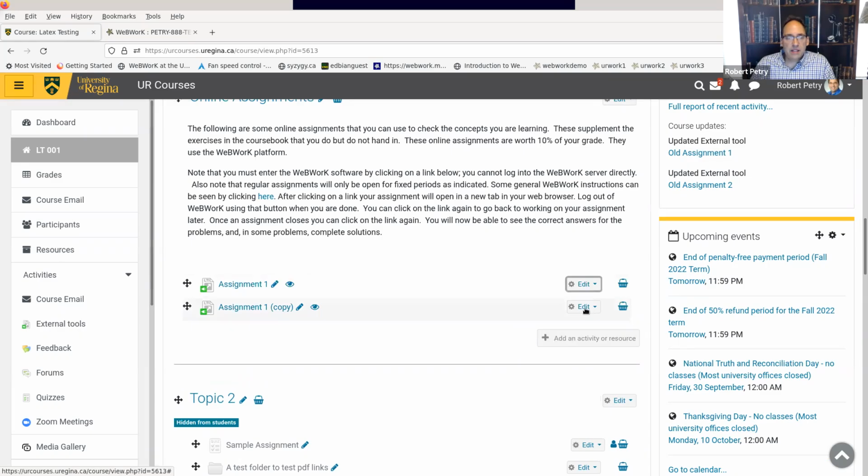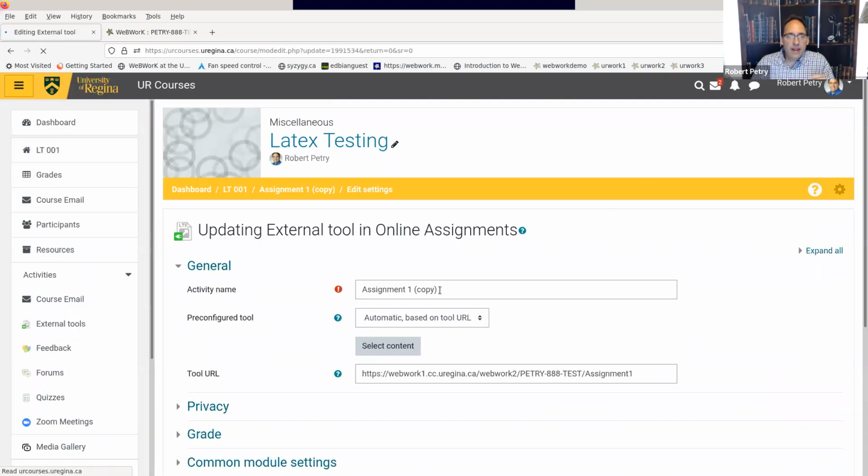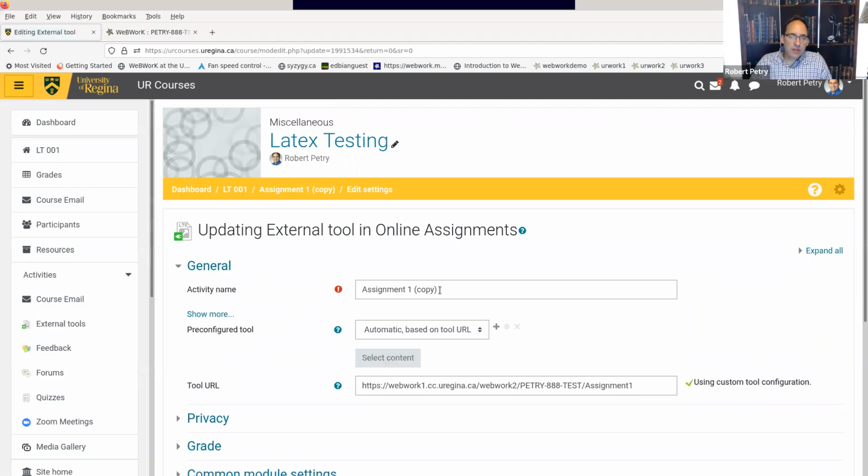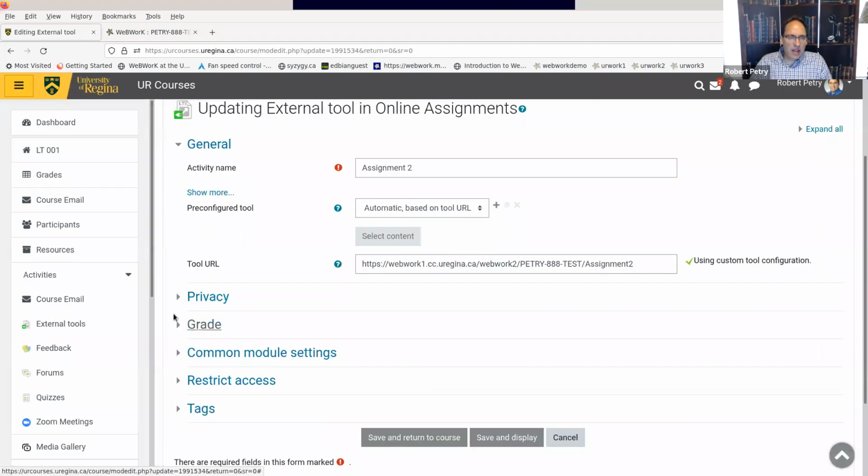Then I'm going to edit it, and I'll call it assignment 2. The only thing I really need to change here is it's got obviously a different name in WeBWorK. It's assignment 2, so I have to make that change. All the other stuff should stay the same, and it should just work.